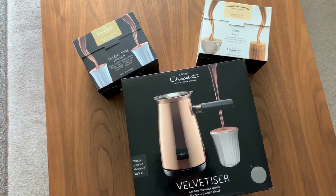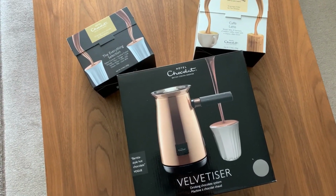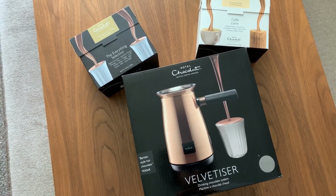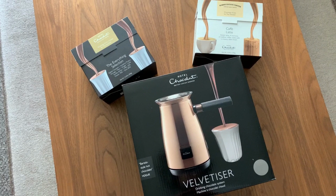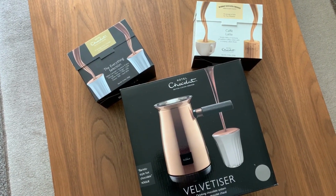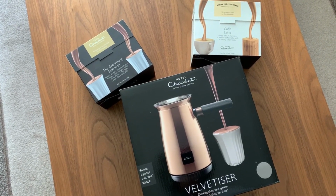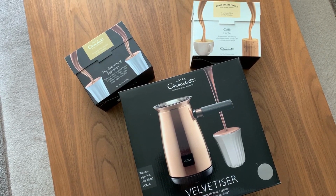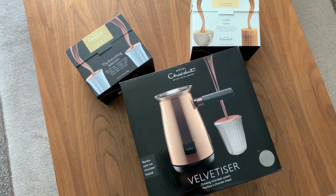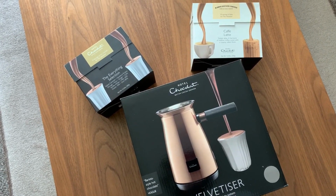So it's a QVC addiction special today. I couldn't resist this. I have liked Hotel Chocolat, or Chocolat, however you prefer to say it, since it actually started. I used to be a customer of Chocolate Express before it became Hotel Chocolat. I have been a member of their chocolate tasting club, which has evolved. I have been probably one of the early adopters, but I never bought a Velvetiser and I didn't have any intention of buying one until blooming QVC did a Today Special Value and I couldn't resist it.